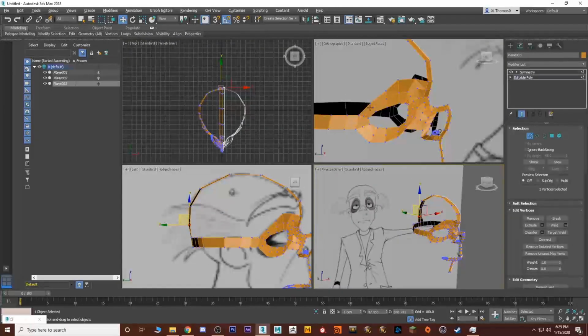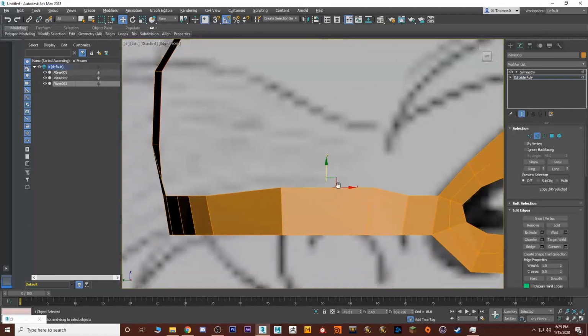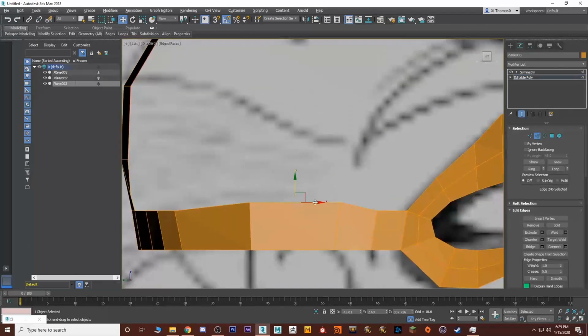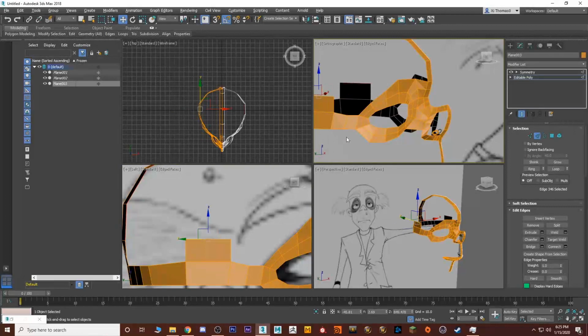Alright. Next I want to get the ear. So this is a part of the ear right now. I'm just going to keep it this way. I'm just creating the formation for the ear first, and now this is going to go a little bit higher. So I'm going to be creating polygons over here to create the ear. So this one is going to go upwards. So now I go to my front view.